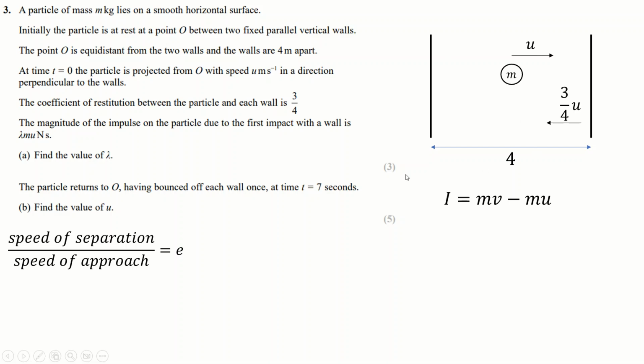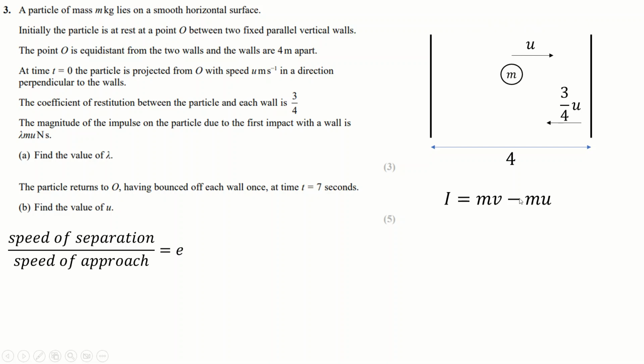I think first, just because I don't need to right now, I'm just going to deal with this question here, which has the magnitude of the impulse on the particle is this. Now the impulse acts this way, and of course we saw this in question 1, I equals mv minus mu, and we know v, we know u, and m is going to be cancelling with impulse being lambda mu. Now the impulse is going in this direction, the impulse acts perpendicular to the wall.